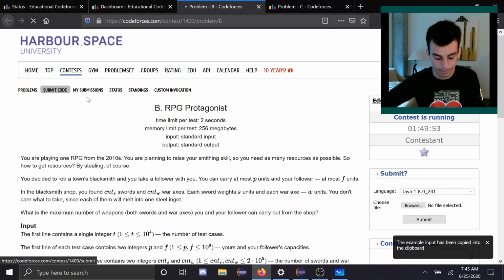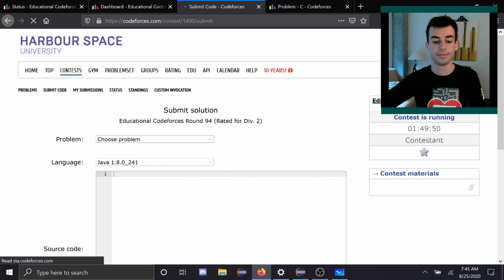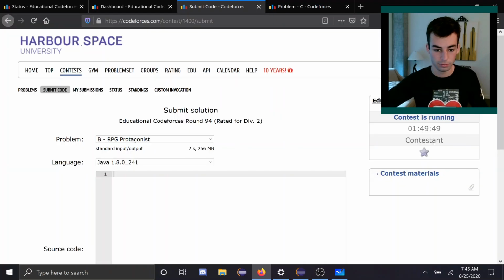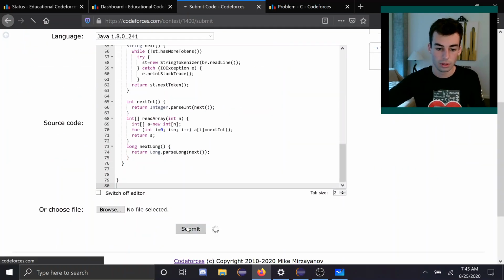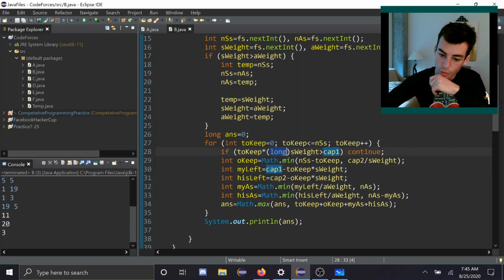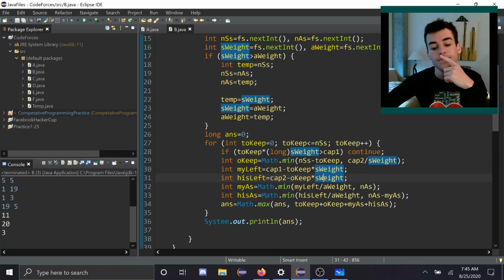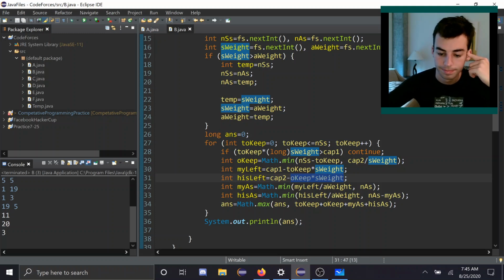Looks good. Overflow I don't think is an issue. Is this a problem?